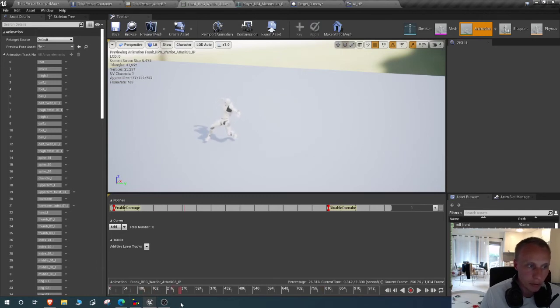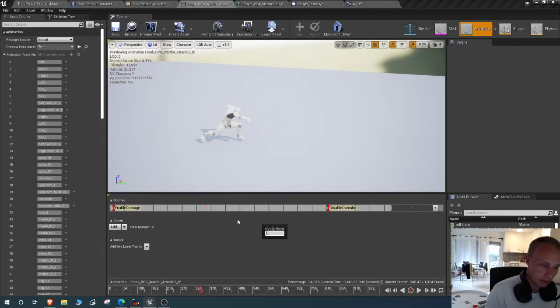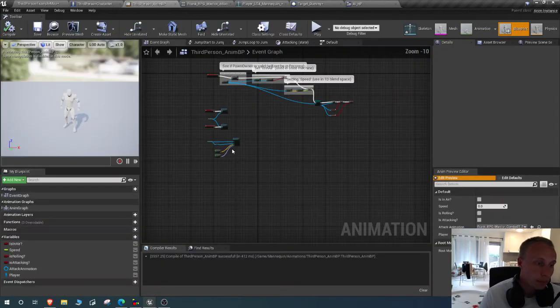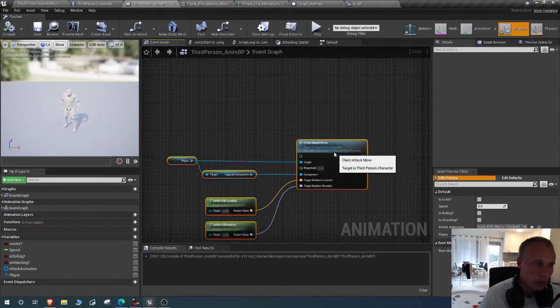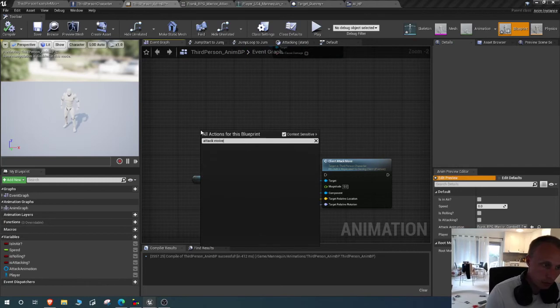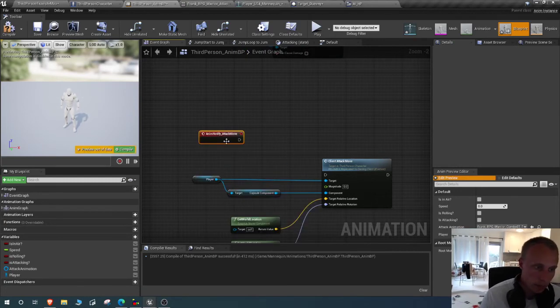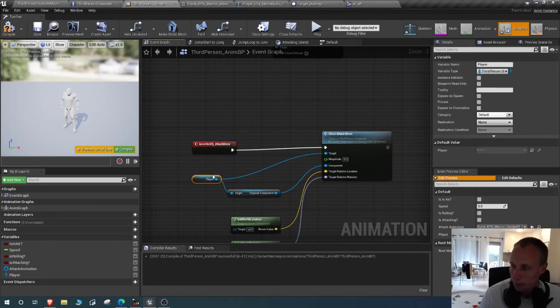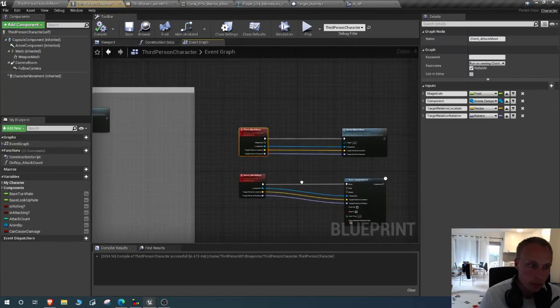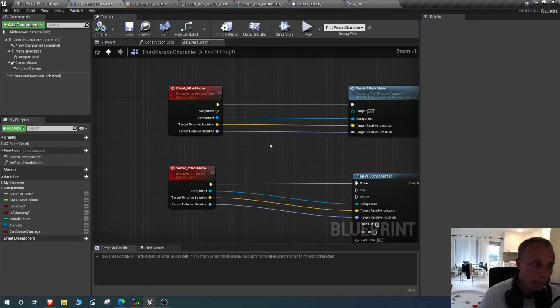And then we actually want to move our character as well, so we need another notifier for that. I want to move my character there. So add notify, new notify, call it attack move. Perfect. So in your animation blueprint, attack move, got it here. Grab your reference to the player that we made before and call the function client attack move, which is this function that we just made.